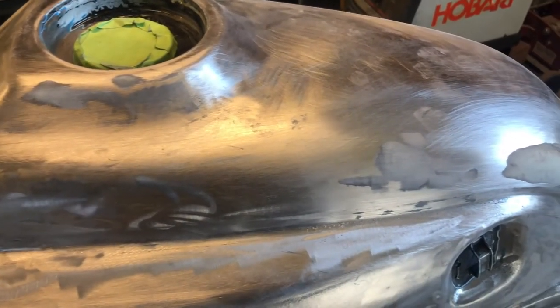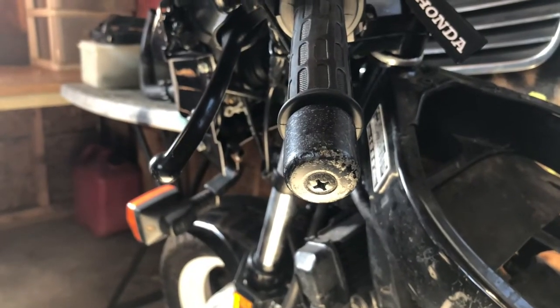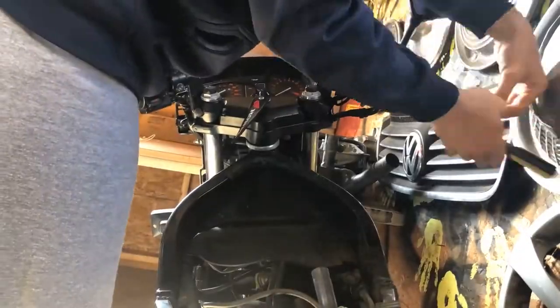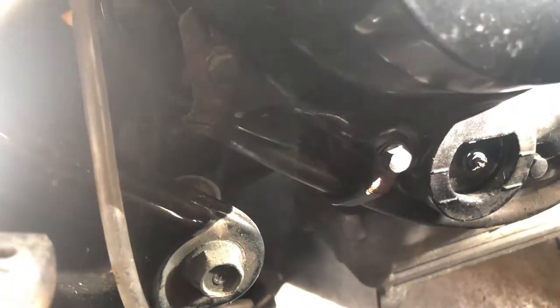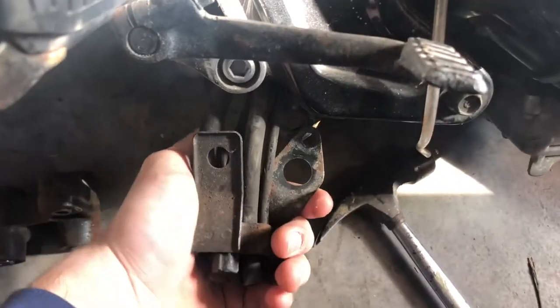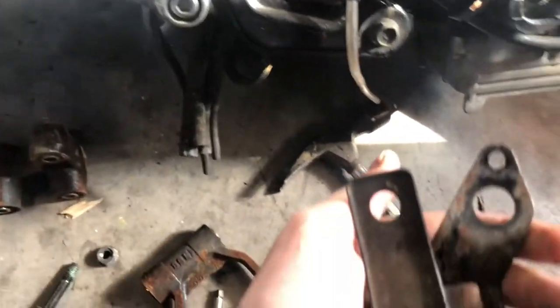After another pass of the body filler, the tank continues to get smoothed out. While I'm at it, I figured I'd paint a couple other little things like these end caps or these suspension components. I can see that random little brackets all over the place are rusty or corroded, but most of those I'm probably going to come back and fix with spray paint. Others, like this large bracket to hold various tubes, I'm probably just going to paint along with the tank.